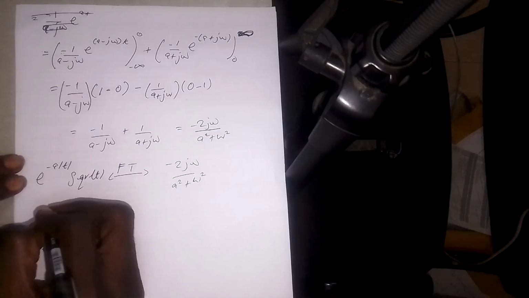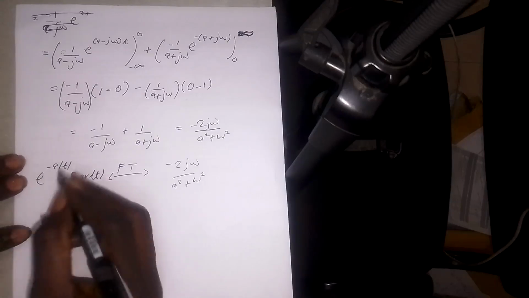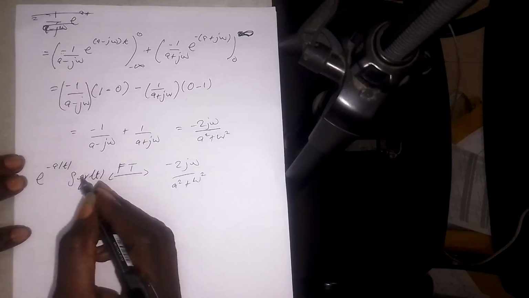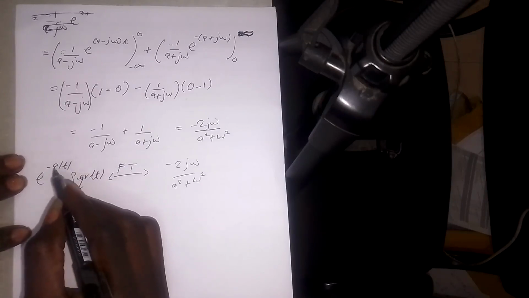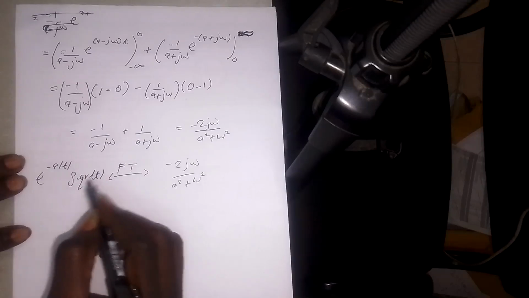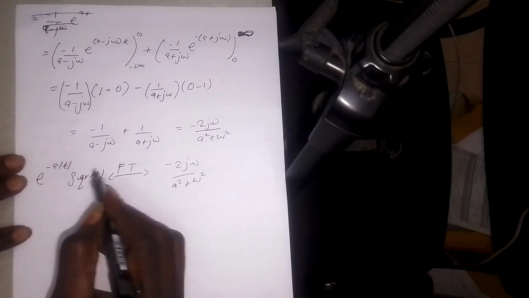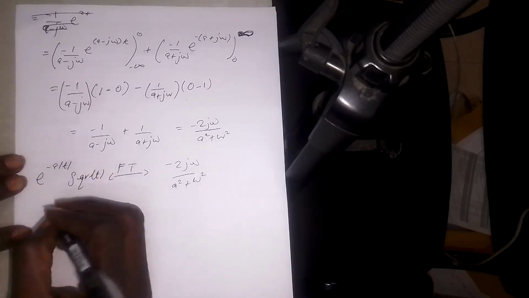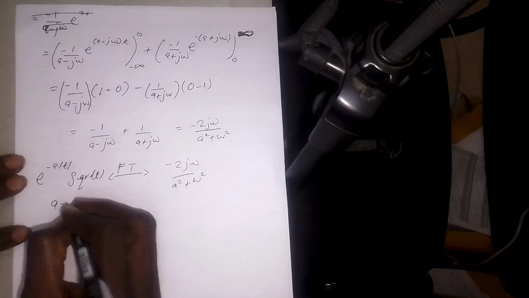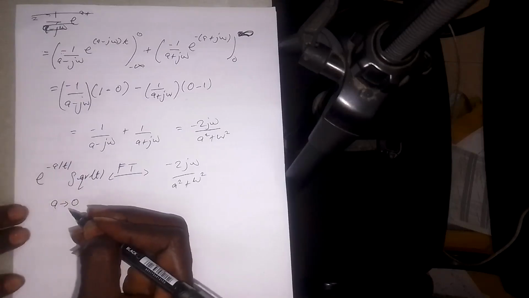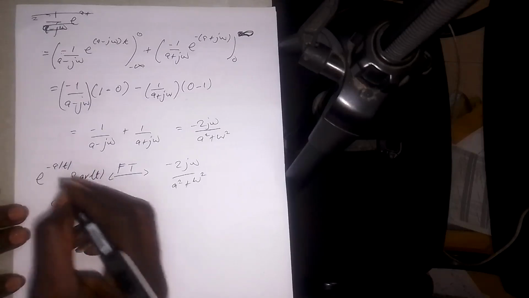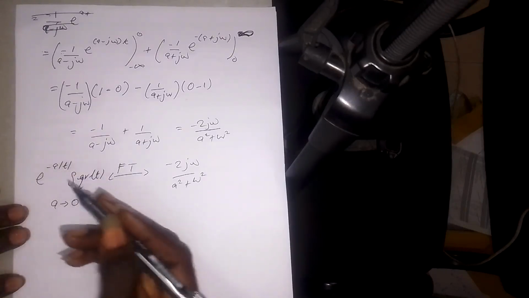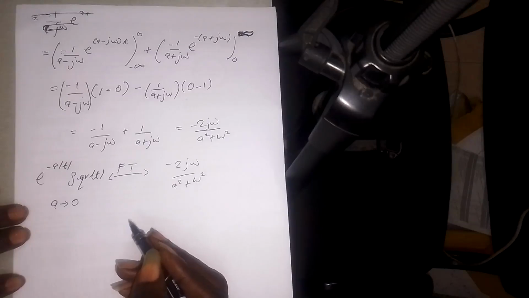Now, if I want to make this 1, then the square, 1 times any number is that same number. So if this becomes 1, it will not have any influence on the square, so I'll get the square alone. To make this 1, I'll make A approach 0. So if A is approaching 0, this place will become 1.